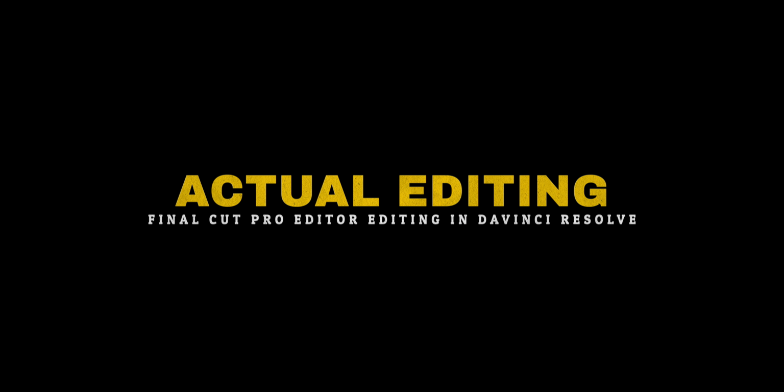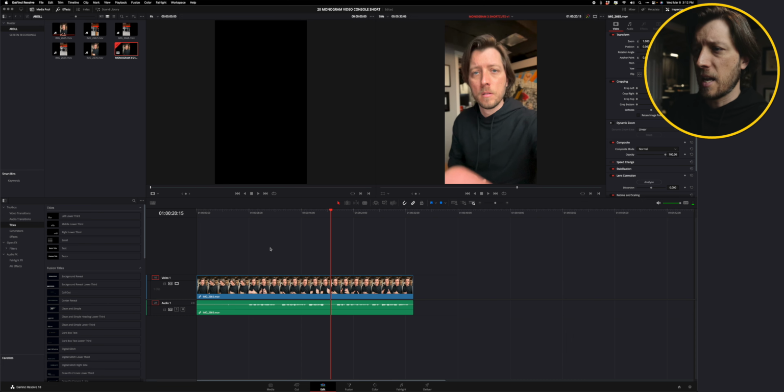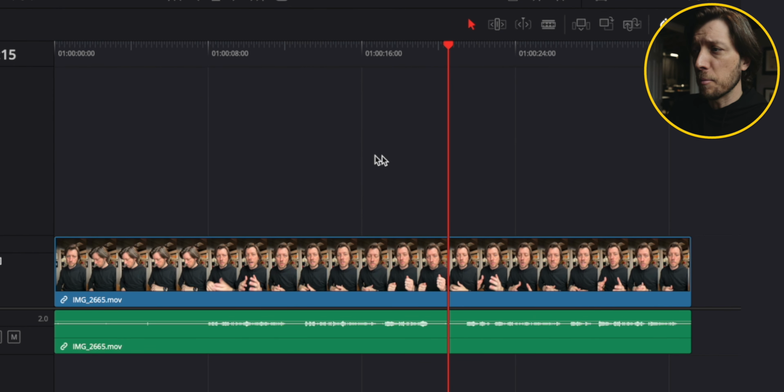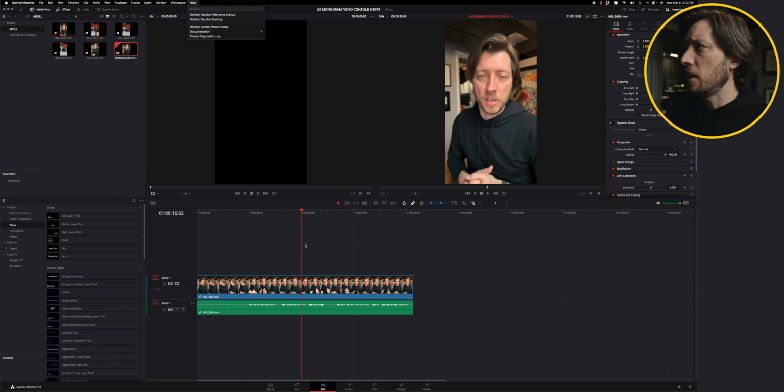Finally, some actual editing, let's get into this. DaVinci Resolve, are you gonna stack up to Final Cut Pro? Let's go. Now, one thing that DaVinci doesn't do is it doesn't have, as far as I know, a skimmer playhead. So like right now, me moving my mouse doesn't skim the clip like it does in Final Cut. Final Cut has a playhead and a skimmer. I didn't know how truly devastated I would be to lose the skimmer.